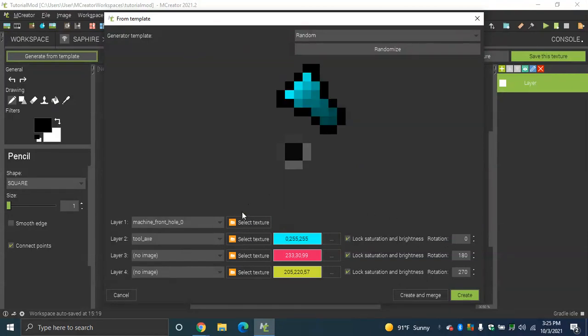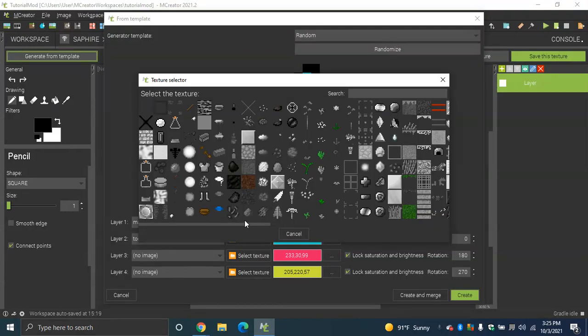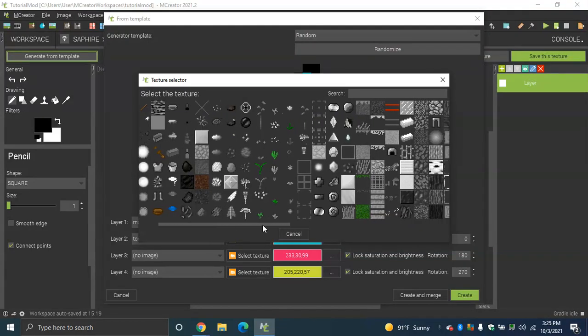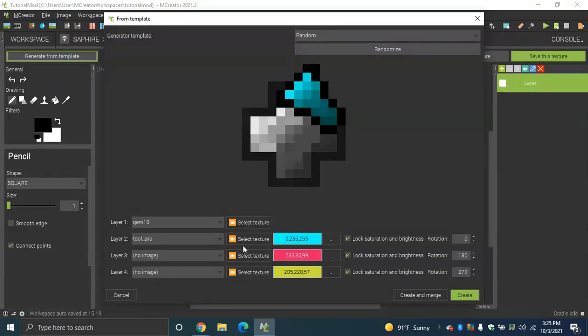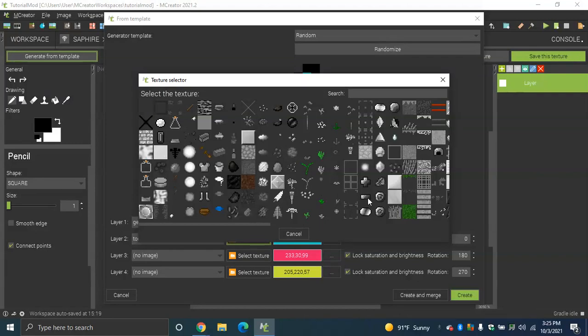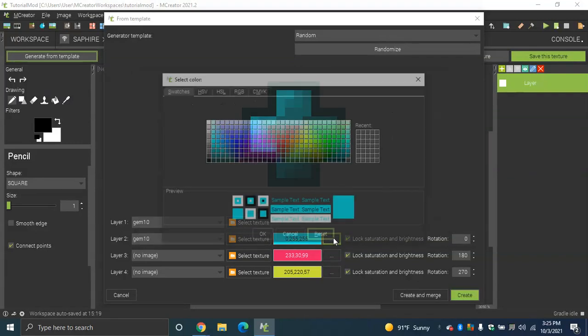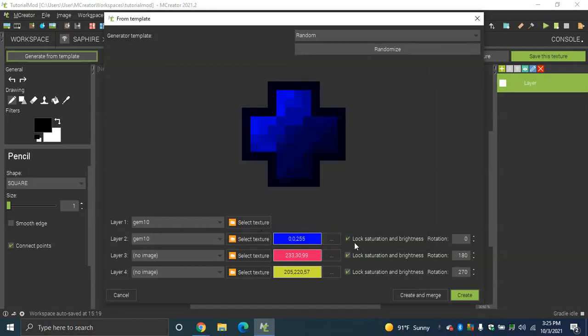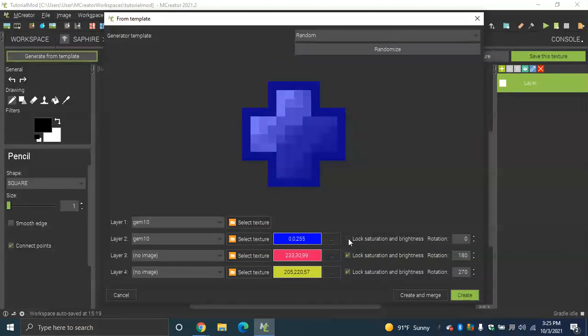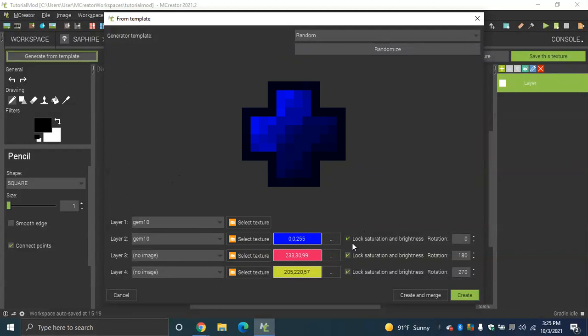Let's see. Cool. Now let's start by, I'm thinking the Sapphire can have a texture like, how about this cool, this kind of looks cool. So I'll go with this. Now, we've selected on layer 1. So now we're going to do the same thing but for layer 2. And now for the fun part, coloration. We have to select a color for our sapphire. I think this looks really cool. Now we have to decide whether we want the saturation and brightness. I think this looks better with the darker model, but you might think it looks cooler like this. It's up to you how you want to create your textures.